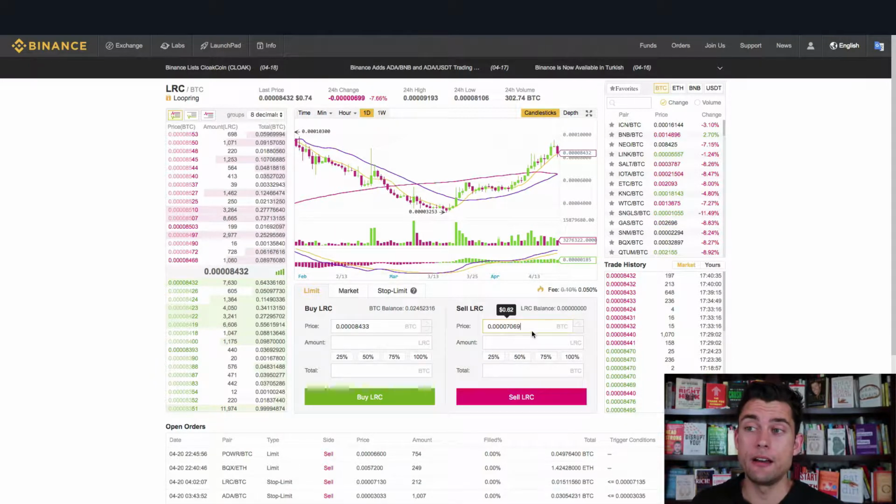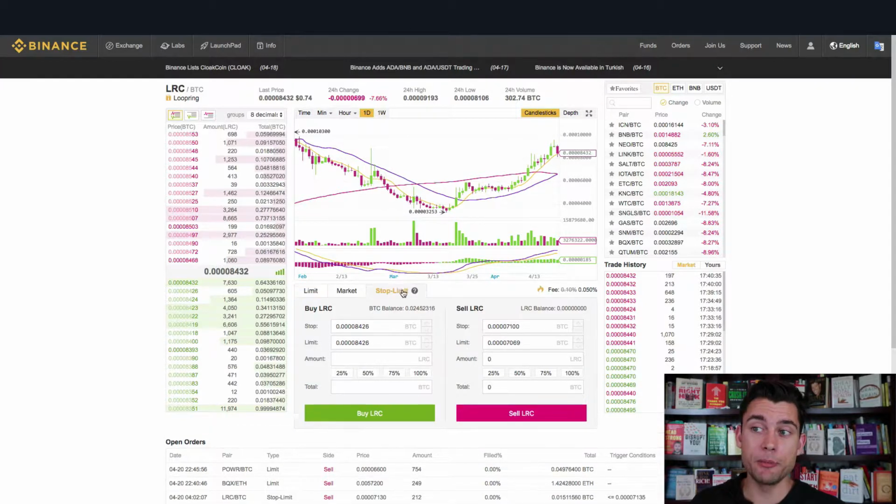So you never want to have your price for your sell limit order be below this price, because you're losing money that way if you do that. But if you have a stop limit order, then your order won't be placed onto the books until it reaches this number. So just to go back to TradingView and show what it would be, your stop is 7100 and your limit order is 7069.